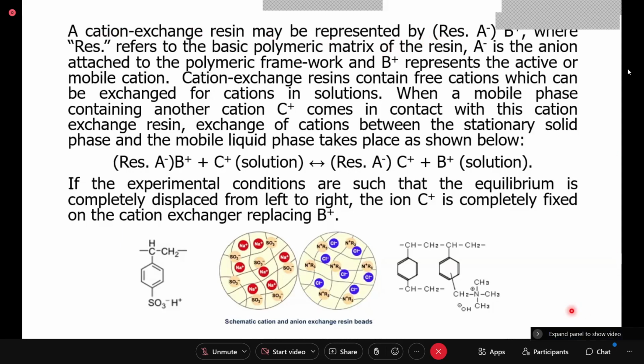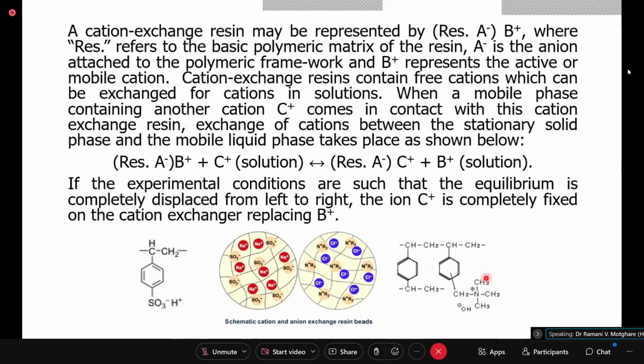Okay. Now, what I am telling you here is you are having a cation exchanger resin and an anion exchanger resin. Now, what is the difference between these two? The difference is the fixed charge group. Here the fixed charge group is the sulfonic acid group. Now, this SO3 minus is fixed. This will never move. This H plus is the only counter ion which can move and can be exchanged. So if H plus is released, Na can be retained, or calcium, magnesium, all cations can be retained and H plus will move out.